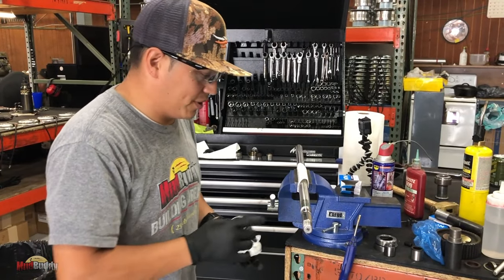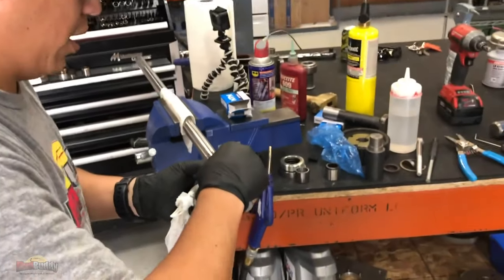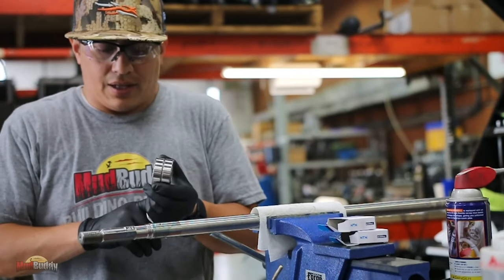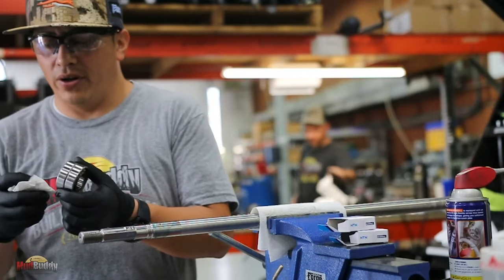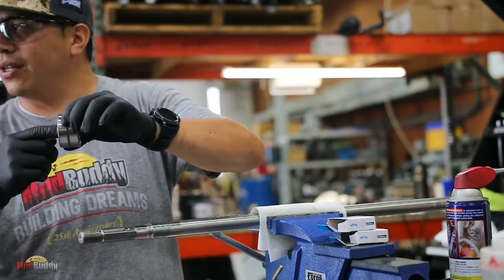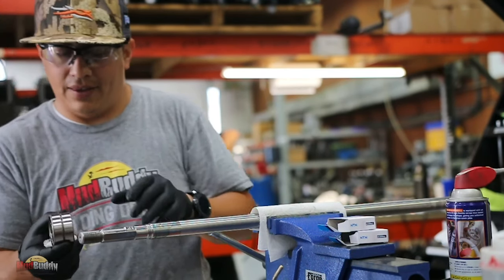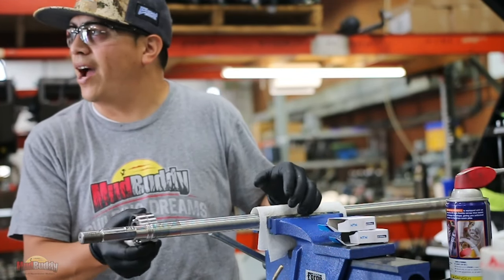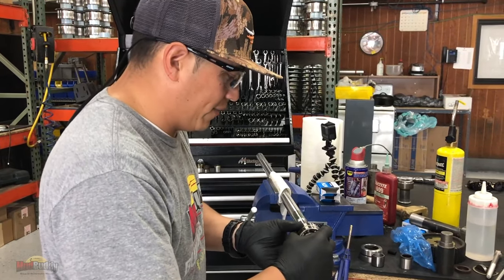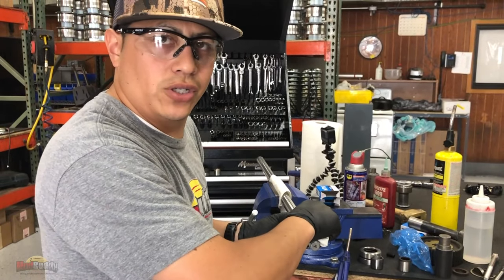This is actually doing two things. It's going to lubricate it, and when it dries, it'll hold it in place. Now, here at the factory, we have a special machine that heats up the inner race. It heats it up, it grows, and then this literally just slides up and down, for real. But again, I'm not using any of that because I know 99% of us don't have that machine at home.